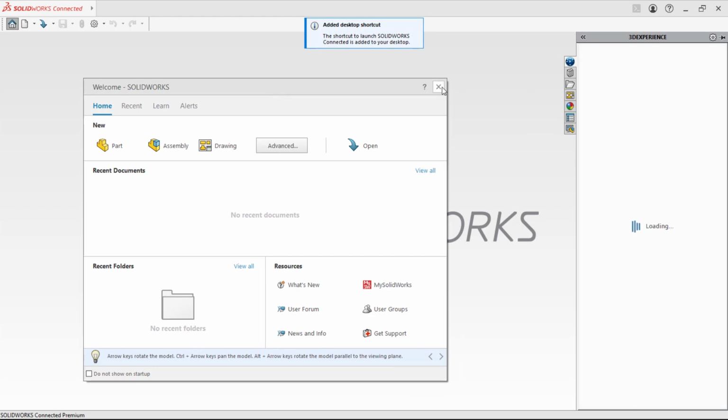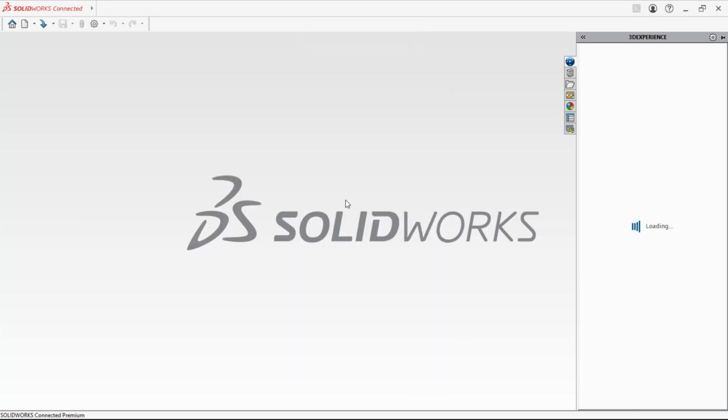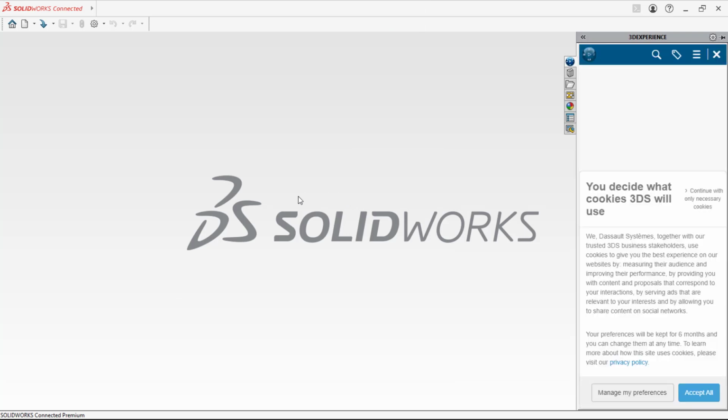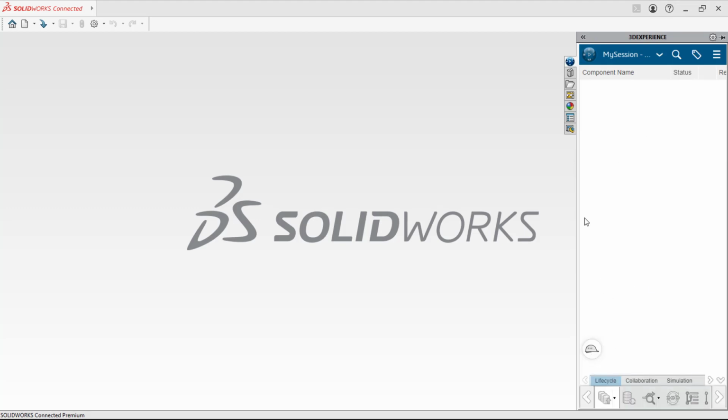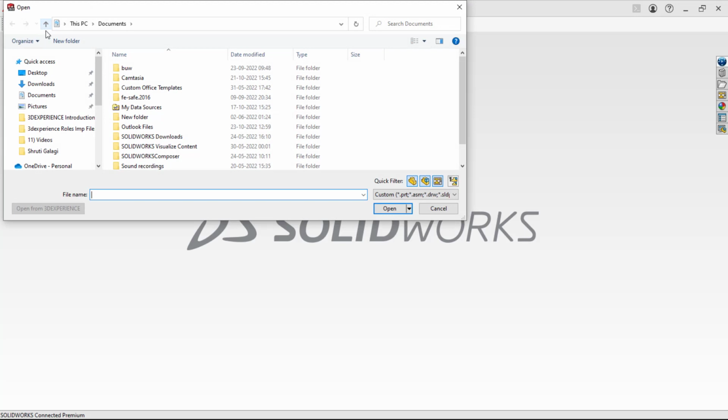So this is the welcome window as we get in SolidWorks as well. The same thing, there is nothing changed in this. It is the same SolidWorks desktop license. It has the name SolidWorks Connected only because it has the 3D Experience cloud platform connected to it. That is, PLM activities you can do, change action and maturity state and all. You can just deal with this here. These are the icons. You can even switch it to the menu bar.